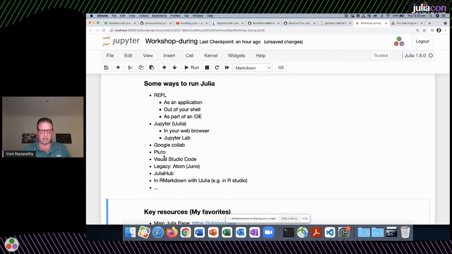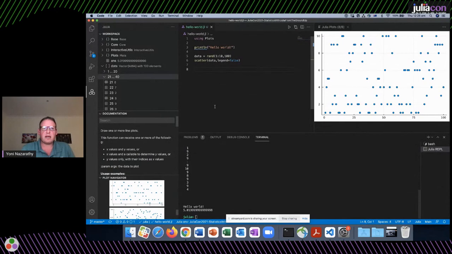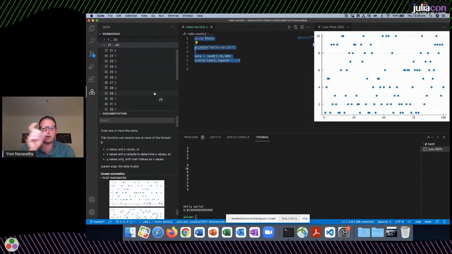Now there's an IDE. If you're working with R, you might be using RStudio. IDE is Integrated Development Environment. The most popular IDE for Julia is Visual Studio Code. Visual Studio Code is an editor in general, and there is a Julia extension for it, and you've got your code here, you've got your output, you can inspect data, etc. So in many ways, that's a way to go. Although people sometimes use the REPL together with their favorite editor, working with files in different ways, etc.